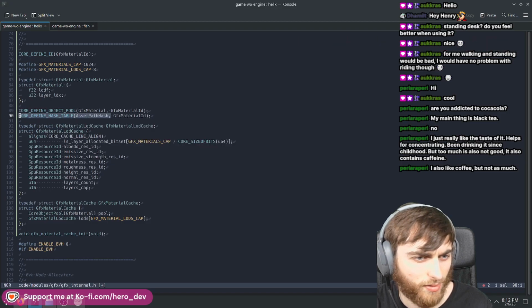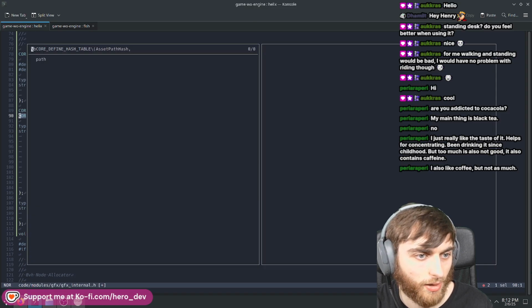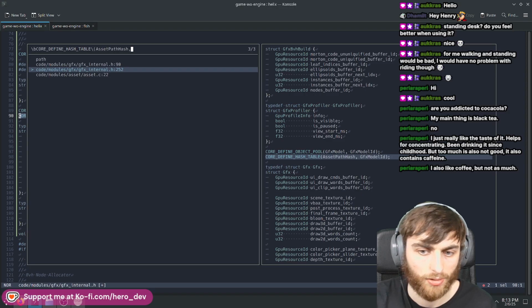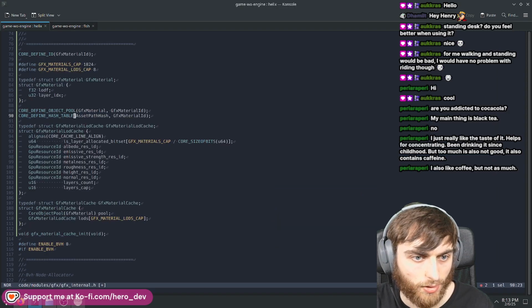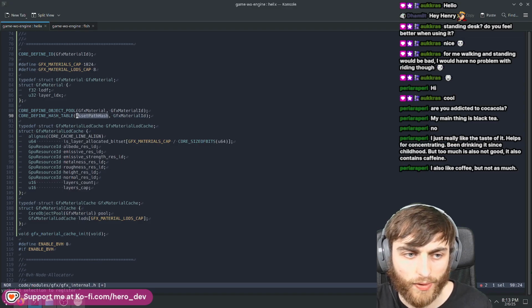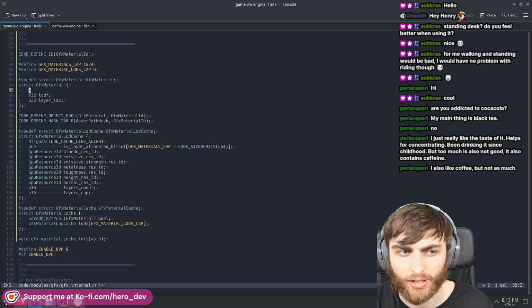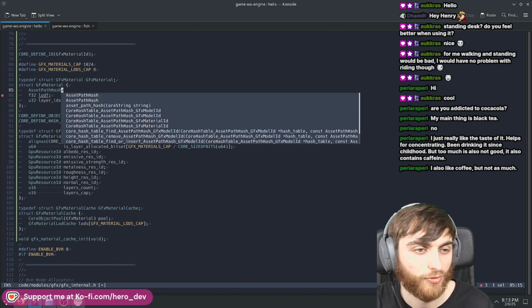Have I done this in the past? I think I have. Yeah, I've already got one here. That's good for the mod. So one asset will get you a material. And is it wise to store that in here maybe? Yeah, because when the material goes, it needs to then remove itself from the hash table as well.